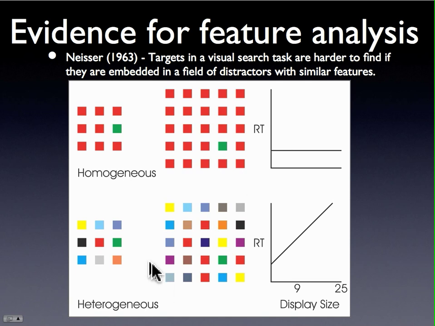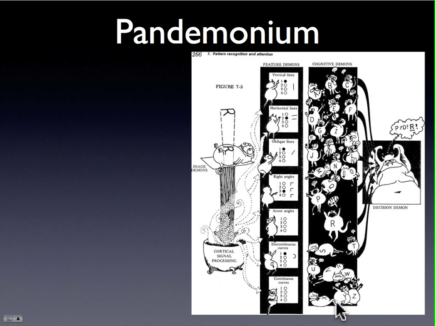And in cases where the target is either incredibly similar to the background, or in cases where the background is so distracting that it's hard to find the target amongst all those different features, the target doesn't pop out. Here, it pops out. We call this a pop-out task, because the target is very clearly defined based on one feature. Here, it's not so clearly defined, and so in this case, the reaction time increases with the number of elements you add to the display. But it just shows us that we rely on features quite heavily for object identification and search. And if you think about it, trying to find your friend in a crowd, you're looking for what they're wearing, a red hat, orange shirt, and so on and so forth.